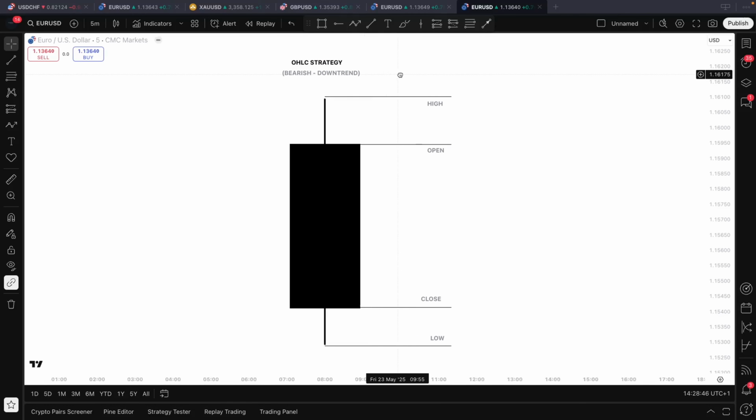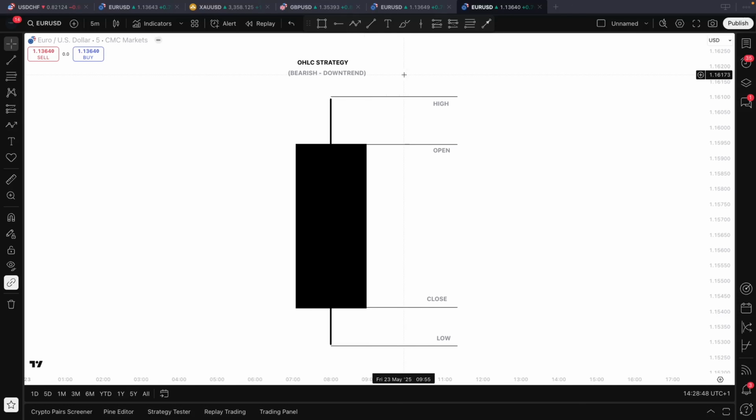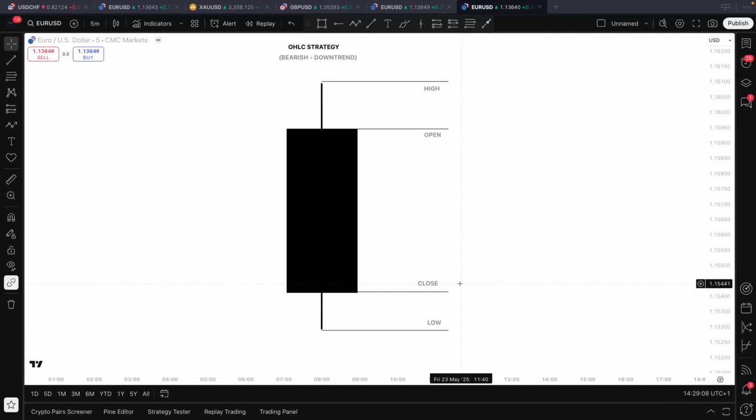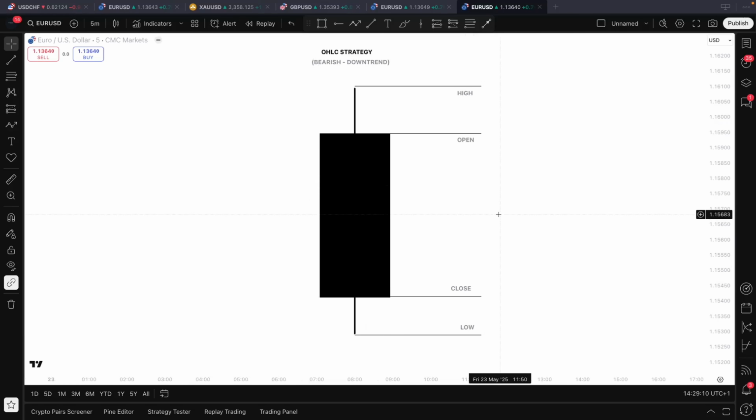Now, the way this typically works is you're going to have 4 main components of every single high time frame candle. The first one is going to be the open. So this is usually going to be your market open price. In the UK, that will be 10 o'clock in the evening. In Eastern time zone, that will be 5 p.m. All these different types of things. Then eventually price is going to print a high, displays all the way down to the low of the day, and then finally close back up. So this is what the high time frame candle looks like.